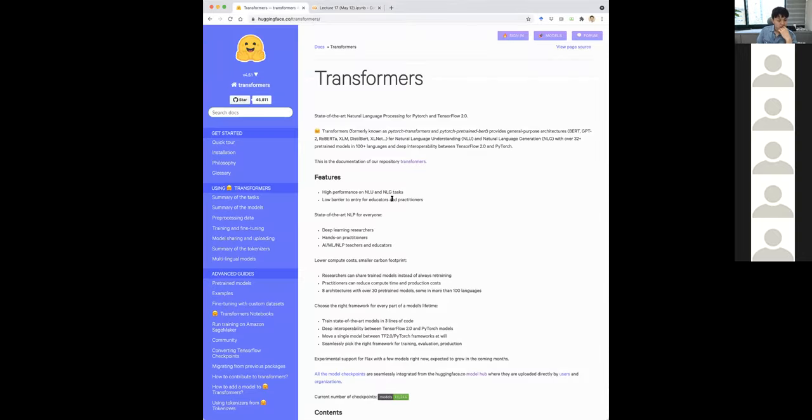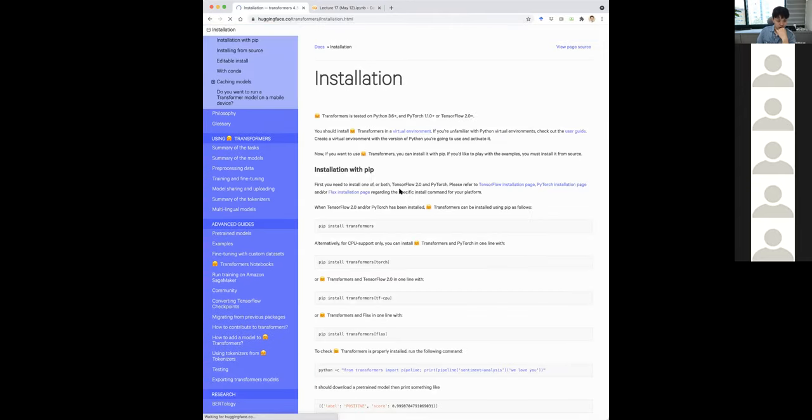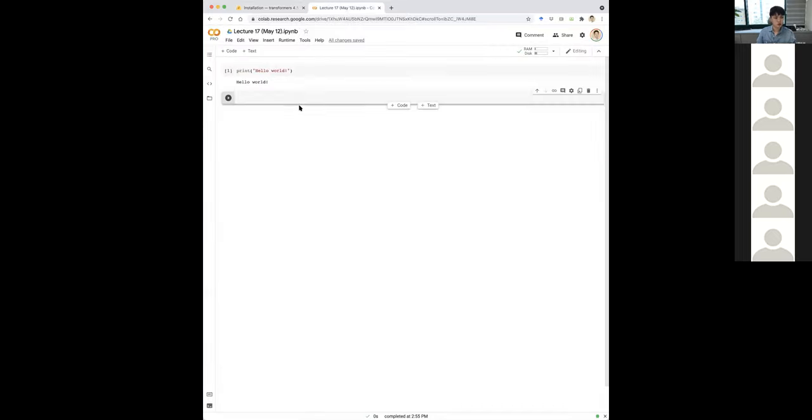Okay, so if you go into the documentation, I think the best place to start playing around with the Hugging Face library, it's called Transformers, by the way. If you want to import this, you first have to install it, and the installation is quite simple. It's just pip install. There is actually a CPU-support-only version too. So if you're just testing things really simple and you don't want to download a lot of things, you might want to install this. So I'll just use CPU.